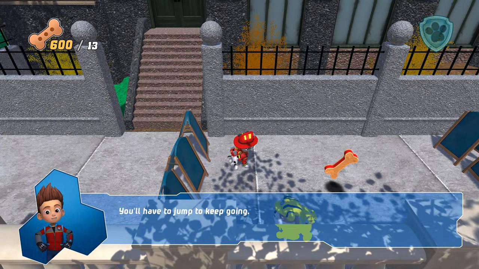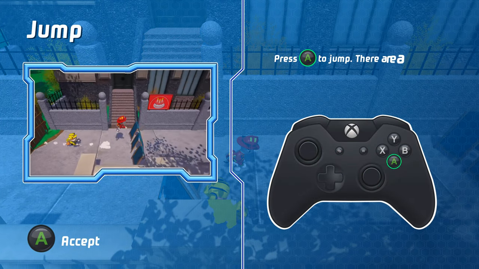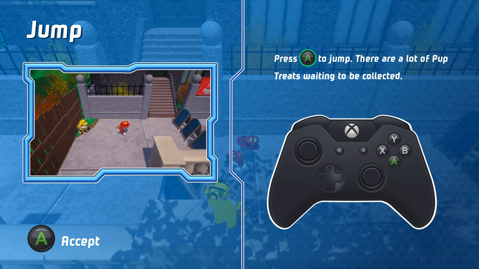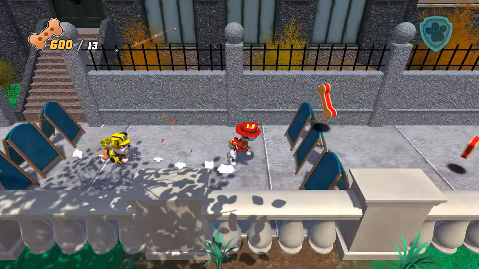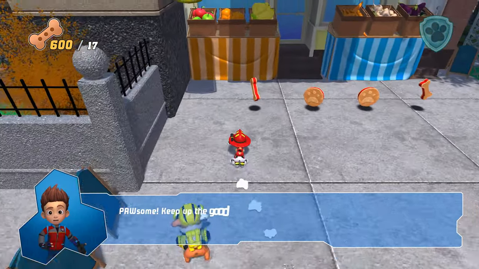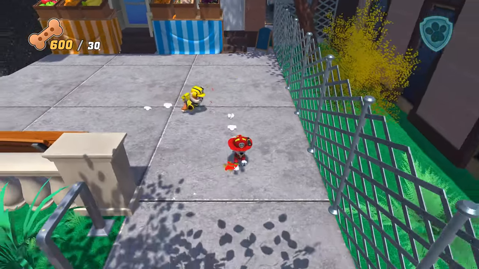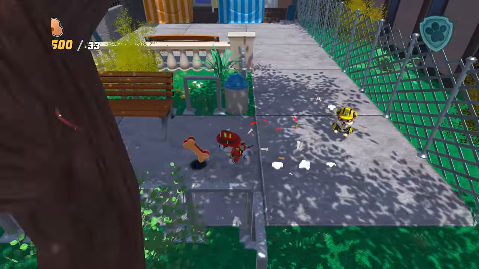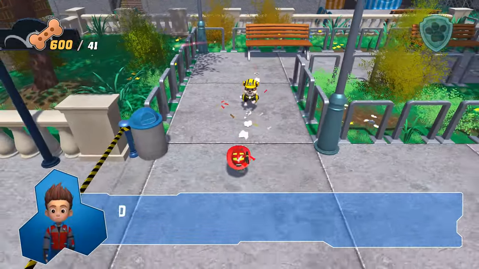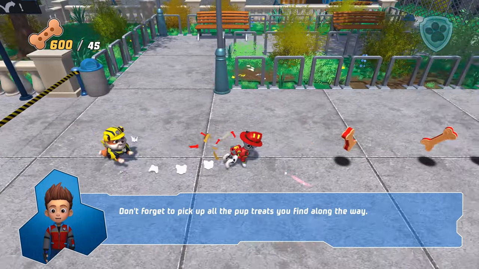You'll have to jump to keep going. Jump! Press this to jump. There are a lot of pup treats waiting to be collected. PAWsome! Keep up the good work. You're almost there. Don't forget to pick up all the pup treats you find along the way.